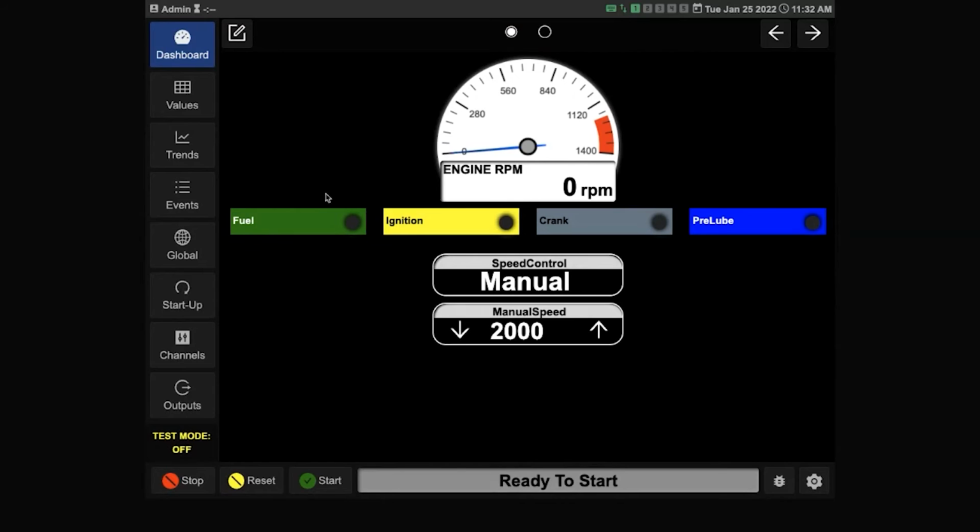So, we have implemented MQTT in this version 2.1 release.